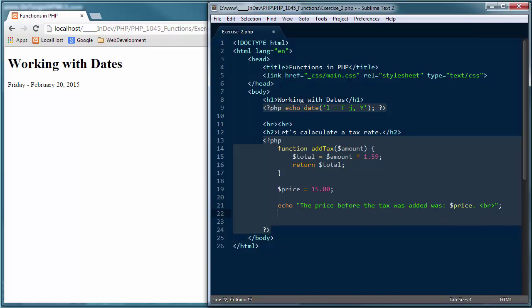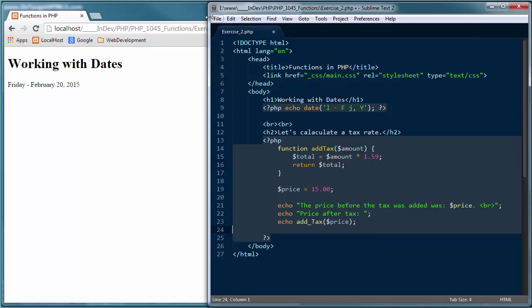Then I'm going to come down right below that, and I'm going to echo another statement. I'm going to put this right below the original echo, and this is the price after the tax. Then I'm just going to take another echo statement and bring that price in with the tax rate. So I'm going to echo the addTax, I'm calling this function, and I'm passing in the price. It's going to calculate what the value is, and then it's going to return that back to me. Because remember, we're returning the total, so I'm going to get to see what that price was after the tax.